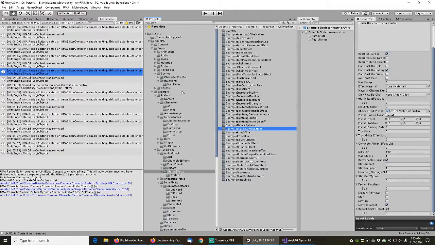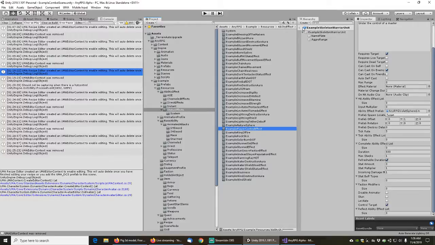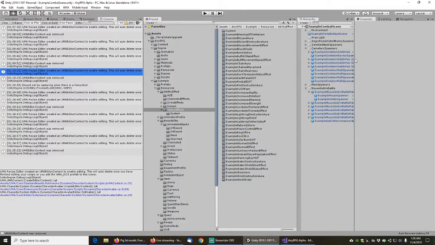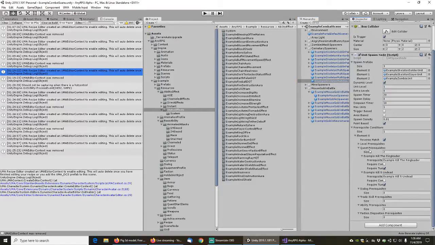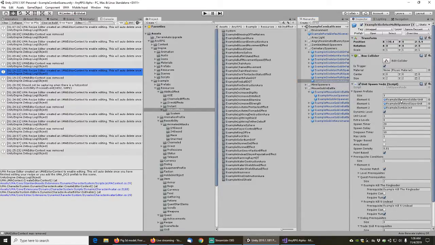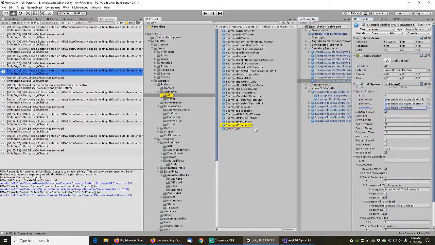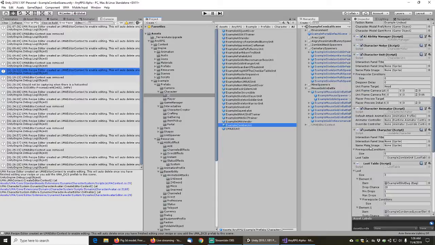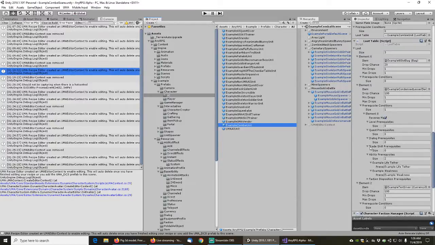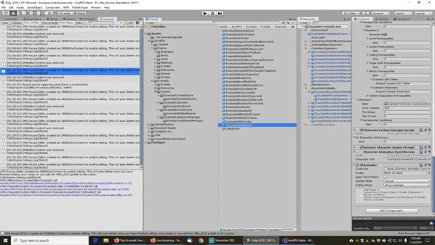So yeah, still a little confused as to where that's coming from. And these skeleton multi-spawners here, that all looks okay. And if we go into these units right here, there's no references to anything. So where, oh where are those references coming from?